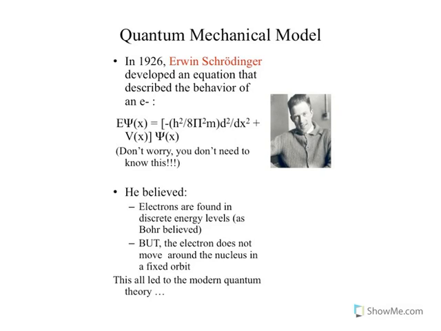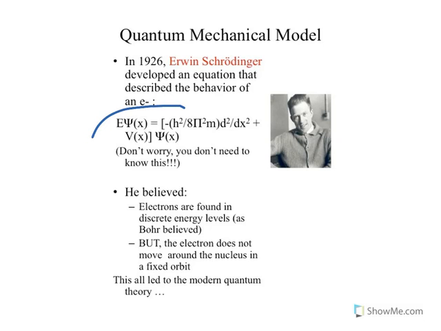This video lecture is meant to give you more detailed information about the quantum numbers that we've been using as we've been writing orbital diagrams and electron configurations. These are all based on the quantum mechanical model of the atom that we have currently, which was developed in 1926 by Erwin Schrödinger and Werner Heisenberg. And they developed a set of equations that describe the behavior of an electron.